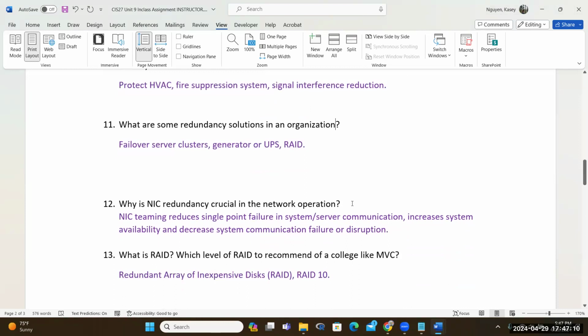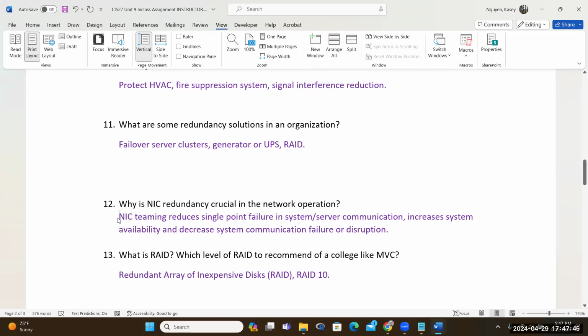Okay. So in the next part, it's going to go into network interface cards. Your NIC is your network interface card. And having redundancy for the network interface card for connection in network operation is important. When you're setting up your network system, and you will see some of this down the line when we set up your server, you have an option to set up NIC teaming.